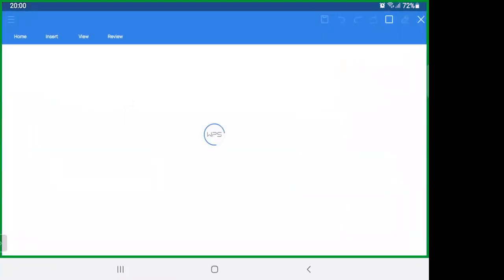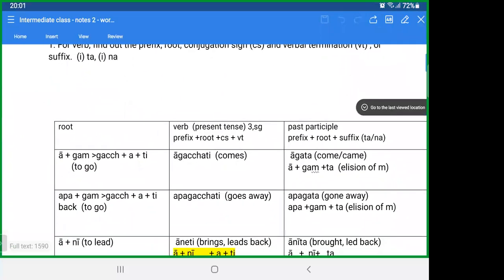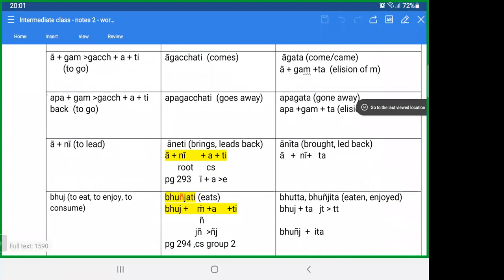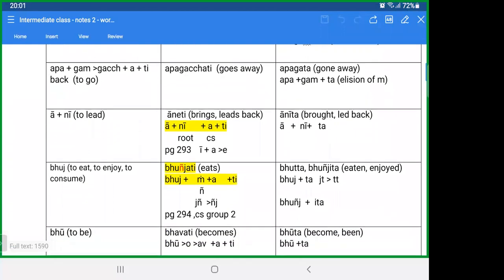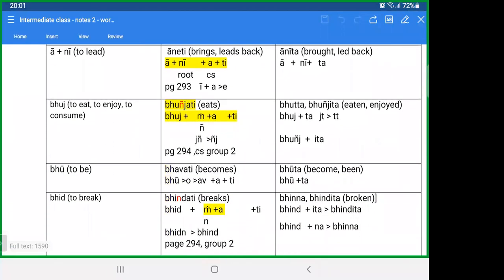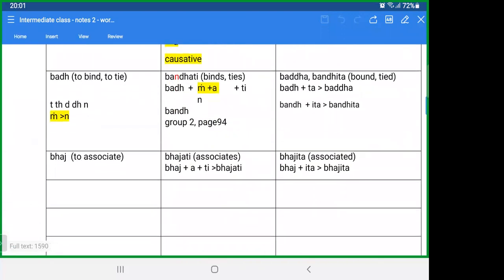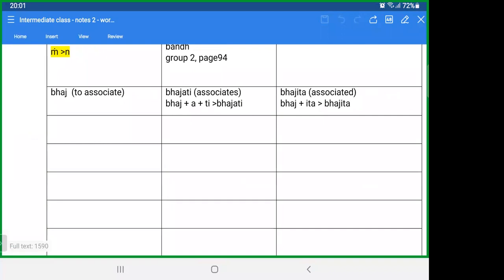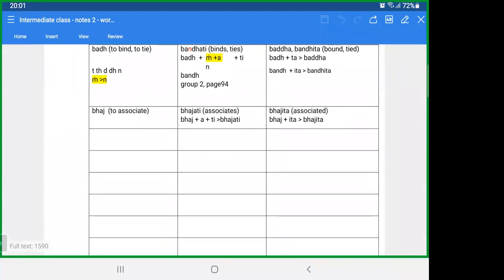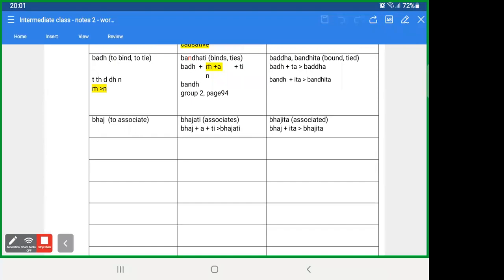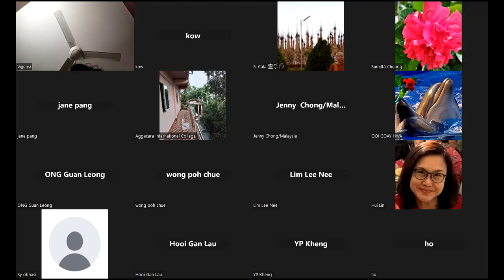All right. Try to find out, like what we say, how do you find the prefix, the root. So basically you just have to flip through the Pali Made Easy from beginning to end. Especially at the end, there's the verb, the prefix, the group of the conjugation sign and also. So I'll do 1, 2, 3, 4, 5, 6, 7, 8, 9, 10 for you. So there are another 48. So we will do it lesson by lesson. Okay. So I want to rush through the past participle because it's very important for you to understand. Okay. So we finish today. So today's 1.5 hours. I think good enough.